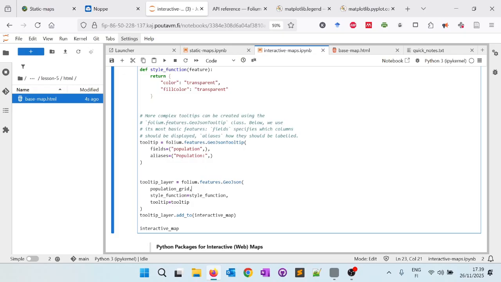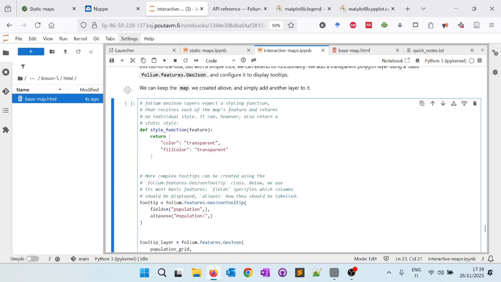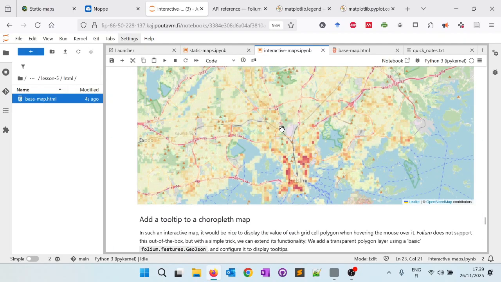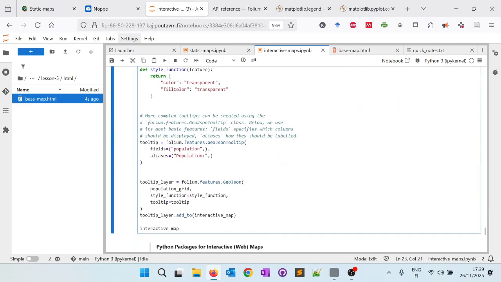So remember, we have the choropleth map that we have produced, and we are very happy with it, like this. But to get a tooltip added, choropleth doesn't have that feature. So I will add another layer, this one. This is what we did earlier for the points. So I'm adding the features GeoJSON, the population. So I'm adding population grid twice. Once is in the choropleth, once is just on top.